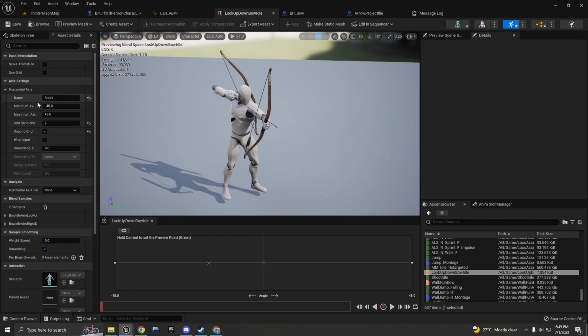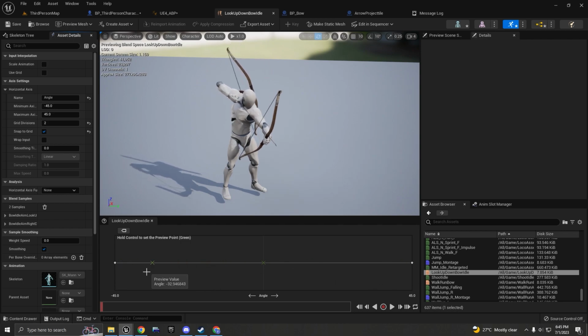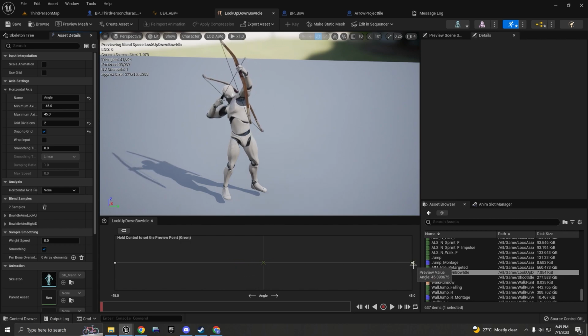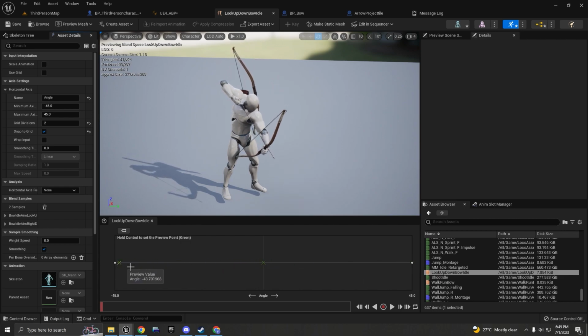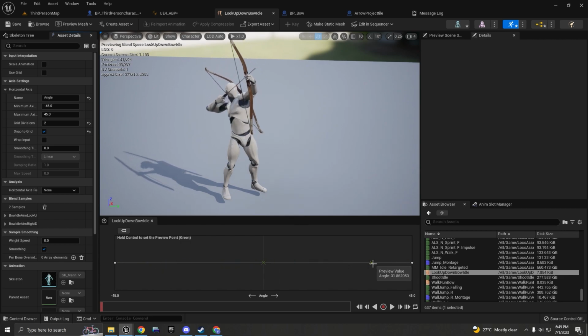And as you can see here, it says minimum axis value is negative 45, and the maximum is positive 45. This is the angle in degrees that the character can reach. So it has a limitation of how much inclination the character can do.